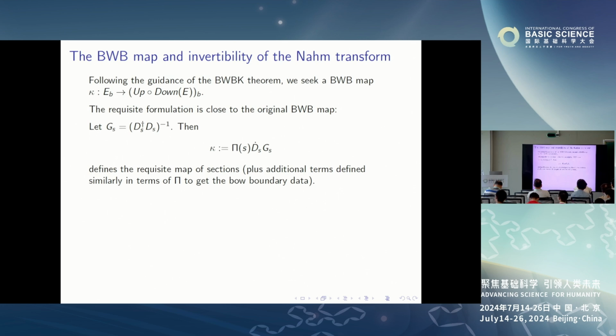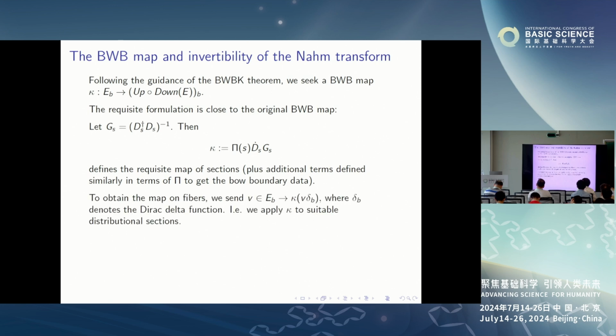Let's let GS denote the appropriate Green's operator for our Dirac operators. Then we define kappa to just be, once again, projection followed by this distortion factor, the S derivative of our connection, followed by the Green's operator. That gives us the requisite map of sections. For the suppressed data associated with the boundary and transmission data, there are more recipes involving kappa in slightly different ways, but always just with a few factors to the right of it. It's easy to deduce what it has to be.